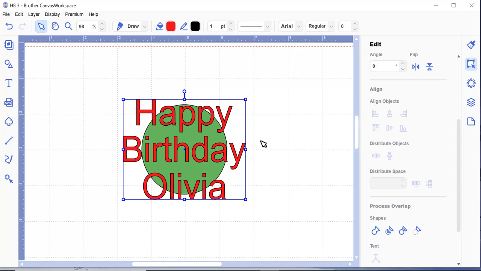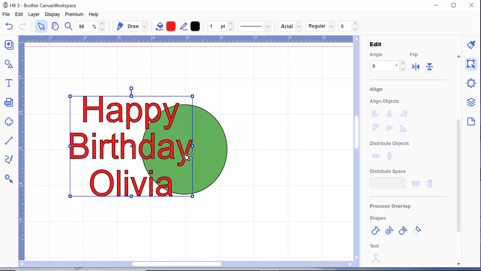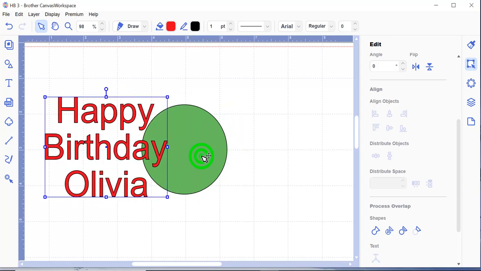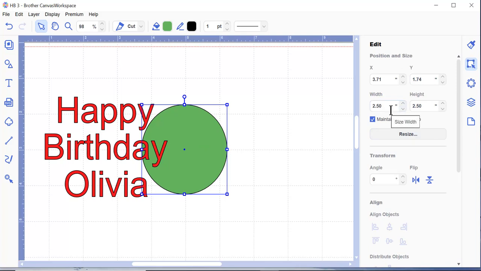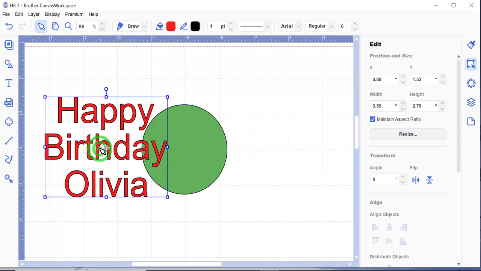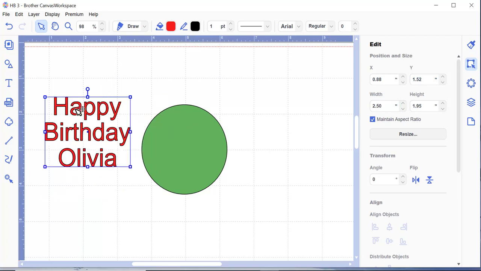Now, one of the things you can do, of course, is if I just move that across the side and click on the circle, come back up here, you can see it's 2.5 wide. So what you could say is, okay, let's click on the text. It's currently 3.59. Let's make it 2.5 and see what happens.